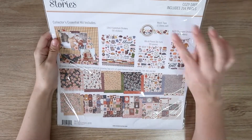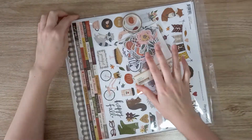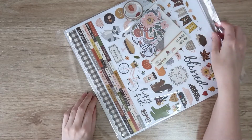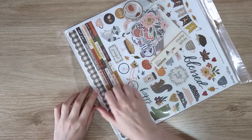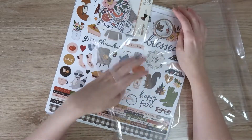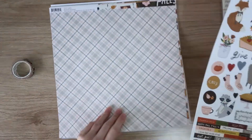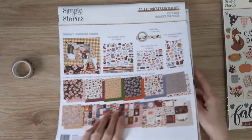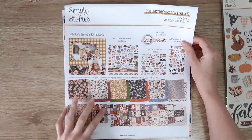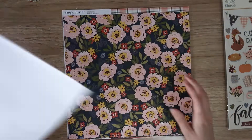You get papers, cardstock stickers, washi tape, die cuts, and chipboard stickers — I just think it's a really good deal. I'm pretty upset because I didn't realize this came in separates as well. I thought it was just the collection kit, but they also released a six by eight paper pad and separate ephemera. I saw it in a Virginia Walker haul but didn't realize it was a separate thing. We don't have much of an autumn here — I live in the subtropics, it's very hot. But I tend to use autumn stuff even when my photos aren't autumn-looking because it's my favorite season. Really lovely colors.